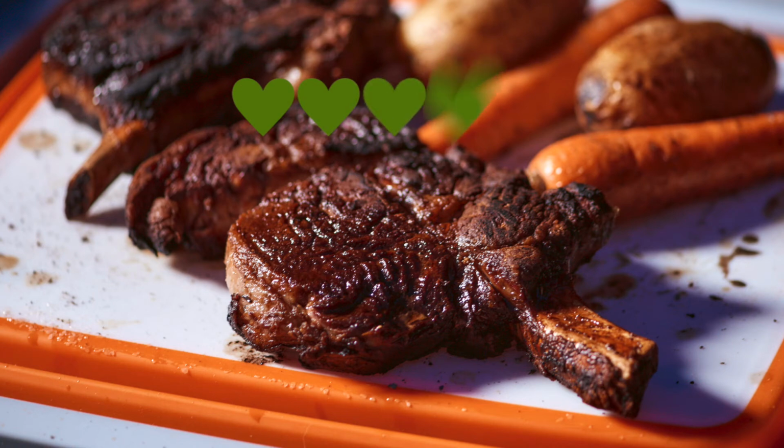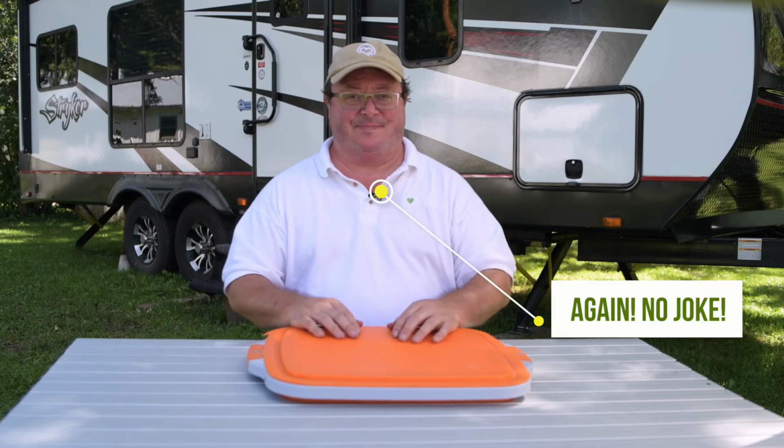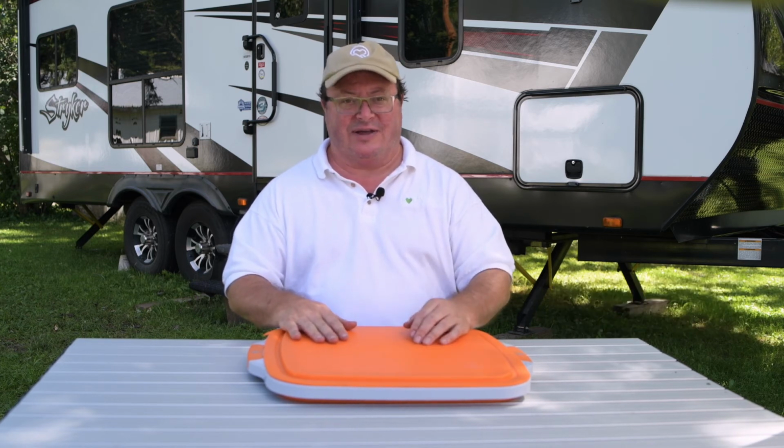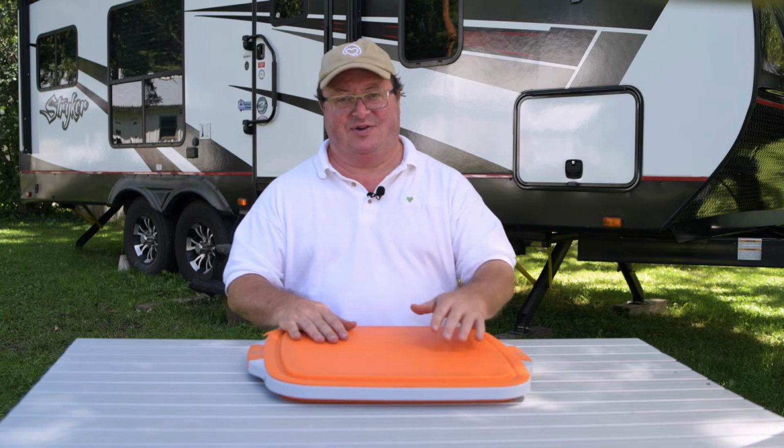The heartometer is dishing out a very solid 4.875 hearts for this baby. I even have two friends who've bought different sizes since we've been traveling around together over the last couple of months. It's that good and that useful.